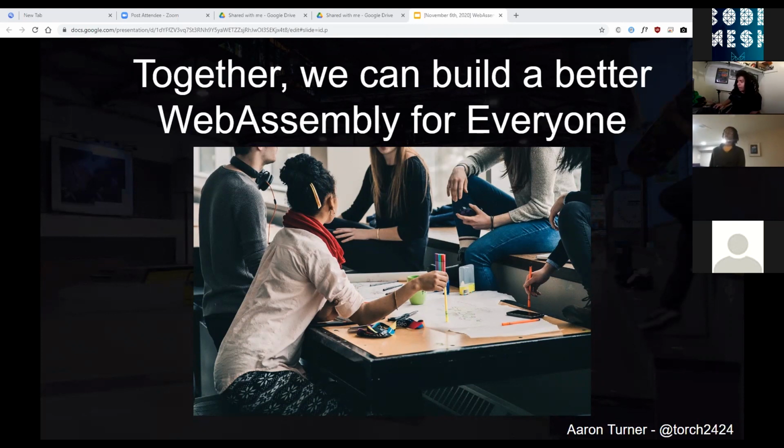Since then, they've been an awesome help to the project, and they quickly got some PRs in to fix bugs that they had with AssemblyScript and things that they wanted. Duncan from Shopify is someone we work with all the time, and he and I have been working closely on that closure thing I was mentioning that we're working through, which is in turn building a better WebAssembly for everyone, because now we can all benefit from it.